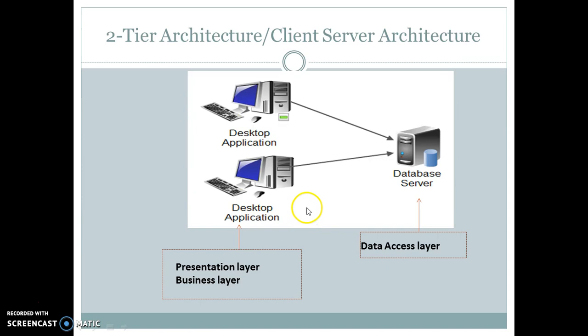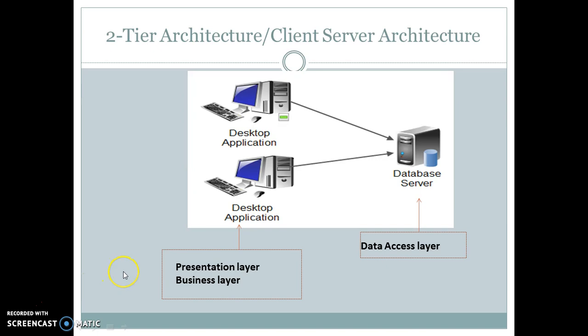Since the application logic is on the client machine, the client is a thick client. It requires huge processing power. The second disadvantage is that it does not support different types of clients. And the third disadvantage is that if the application logic changes, then the application needs to be reinstalled on each and every client machine so that all the clients use the updated application.